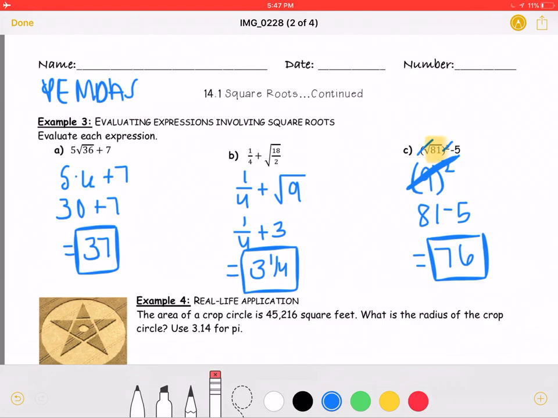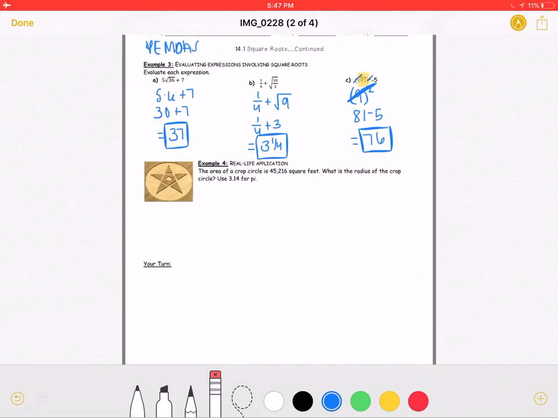All right, so example 4 is a little tedious for us to go through just through a video. If we were in the classroom, I would be able to easily explain it and be there to help you. But since we're learning at home, I don't want to frustrate you or confuse you.